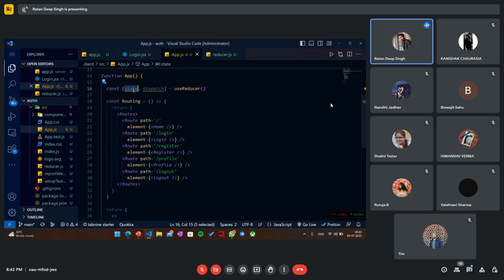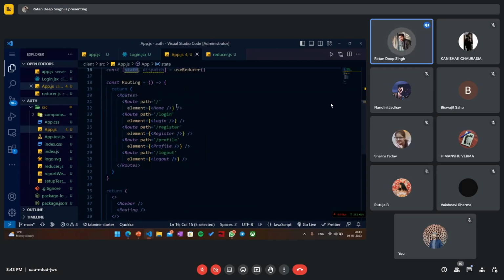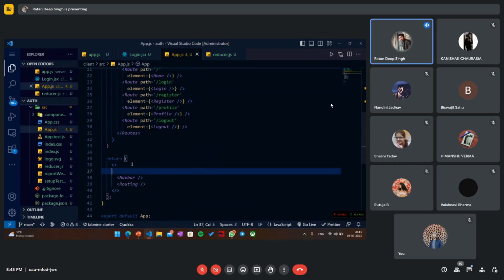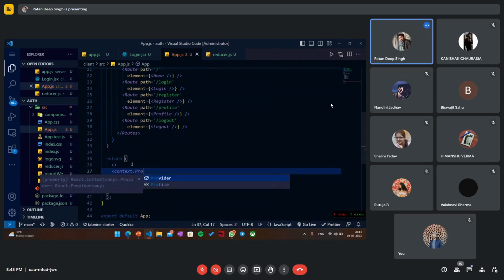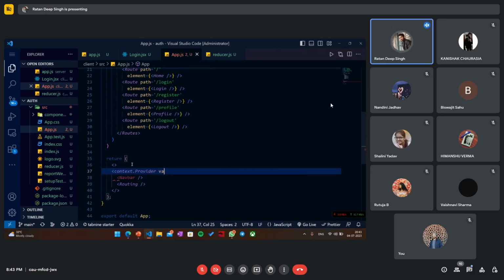Okay, so now we have to provide this reducer throughout our app. So we'll go with context.Provider, and we will pass a value which will be state and dispatch, and we will wrap our whole app inside this. Okay.